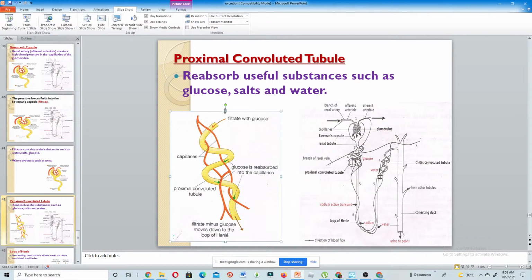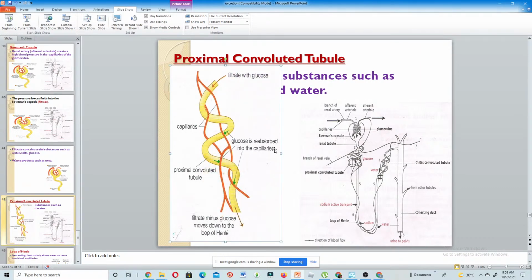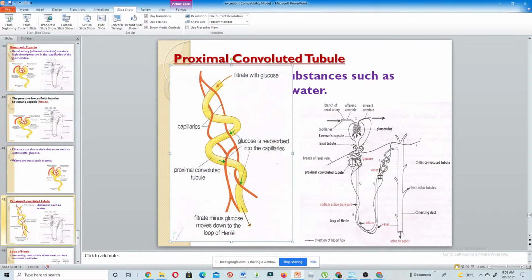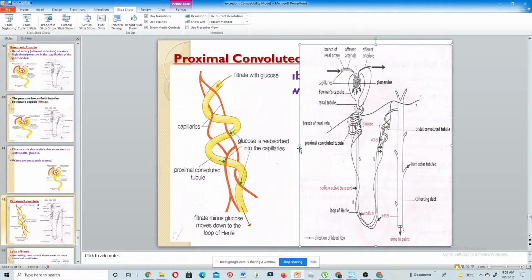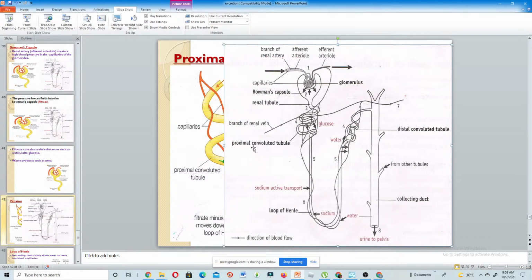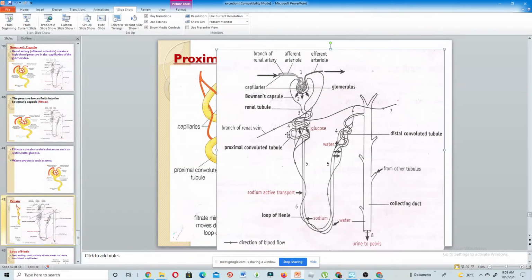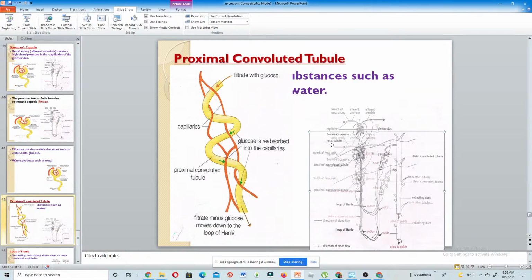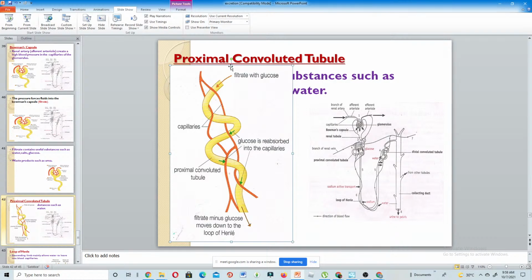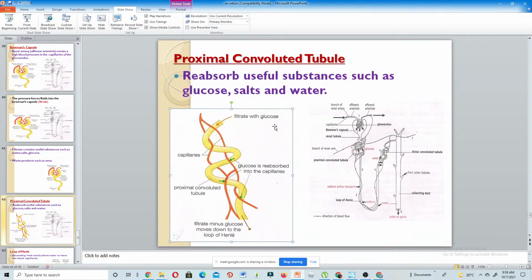So the yellow section, then basically just cut out the proximal convoluted tubule, and I'll show you. Now let's look at the entire nephron and see if you can see where the proximal convoluted tubule is. So here's the labeling. This section right there is the proximal convoluted tubule. That zigzag section that looks like an S, that is the proximal convoluted tubule. They would have cut that out so you can study it in more detail. The yellow is just showing a cutout section.